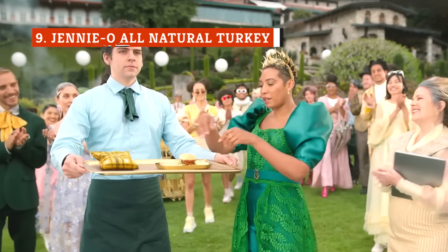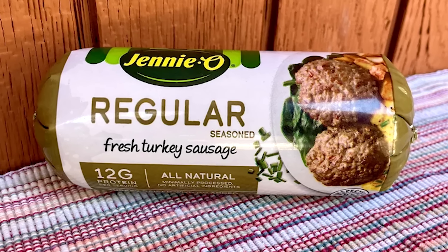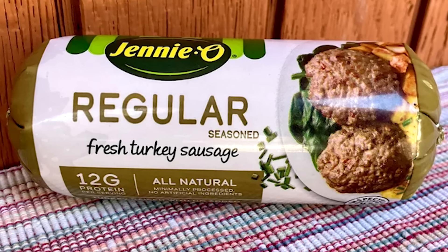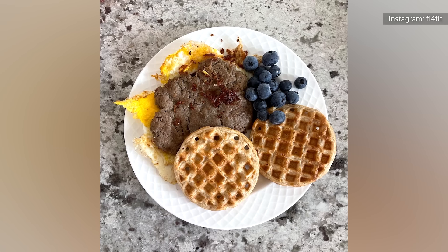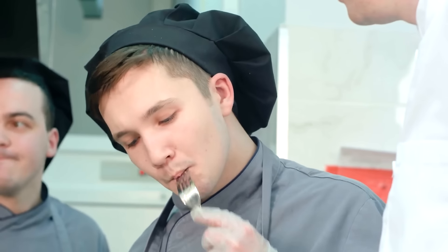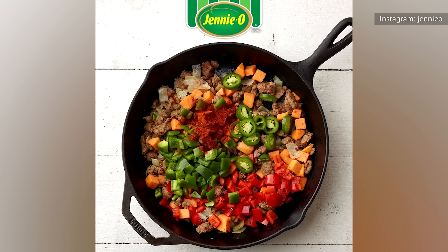Jenny-O is another turkey specialist with a poultry-based breakfast sausage, and its offering blows Butterball out of the water. This product has none of the textural deficiencies of its competitors and boasts a tight and coarse consistency that is reminiscent of a good pork sausage. The seasoning mix is also excellent, with plenty of salt, pepper, and sage, plus a little rosemary extract for an additional herbal kick. The Jenny-O seasoning blend applied to pork sausage would be amazing, but this product has a gamey turkey aftertaste. Nevertheless, it's still pretty tasty, and if you're looking for loose sausage and want to avoid pork, this isn't a bad option.